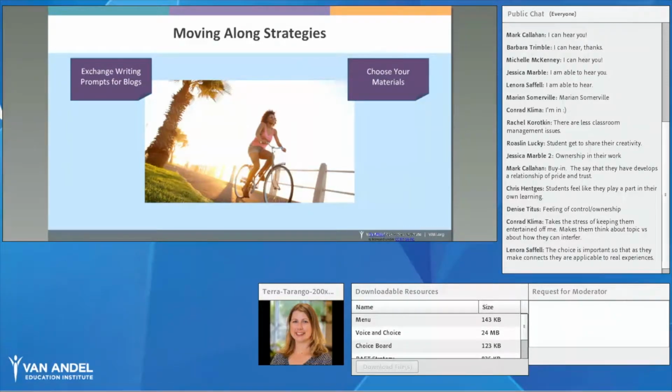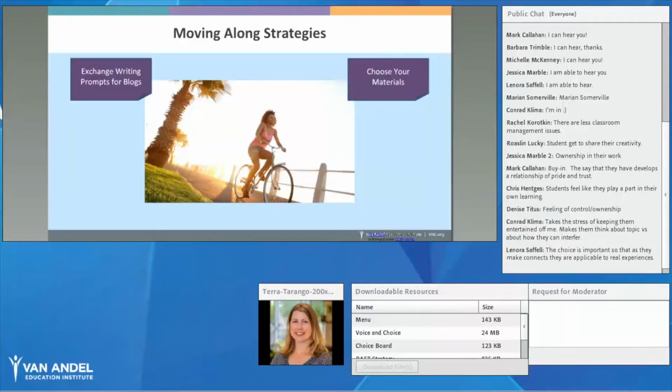This one's a little more controversial, but do you want them to choose their groups? Sometimes this is the last thing you want with certain classrooms. It just does not work, and you will know when you have one of those classrooms where those kids cannot be allowed to be together. But a lot of times when you actually ask them to choose their groups, even if they're choosing a friend group, they actually work better that way. So you use your judgment for your classrooms, but it is an option for you.